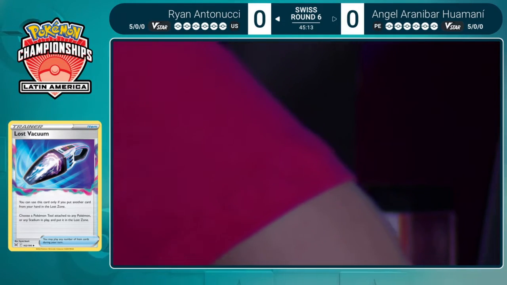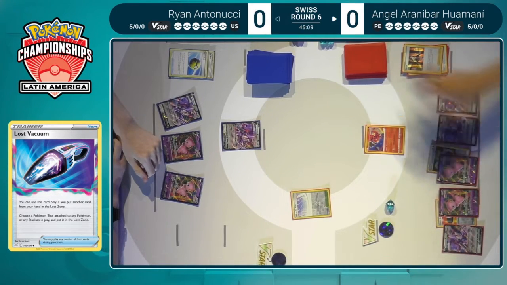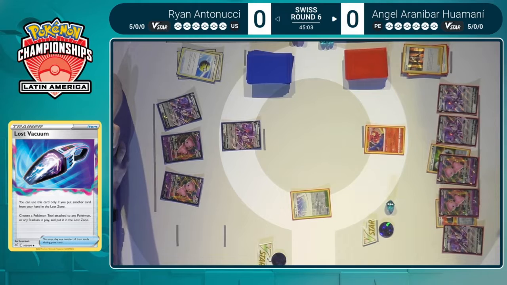Yeah, and I'm sure that's the calculation that Ryan's going to be making right now, but actually, yeah, does decide to just pass. Great decision here from Ryan. We'll see if it pays off for him. Does Angel have a way to get rid of the Path to the Peak, or does Angel have the cards in hand already? Needs to get this Oricorio out of the active.